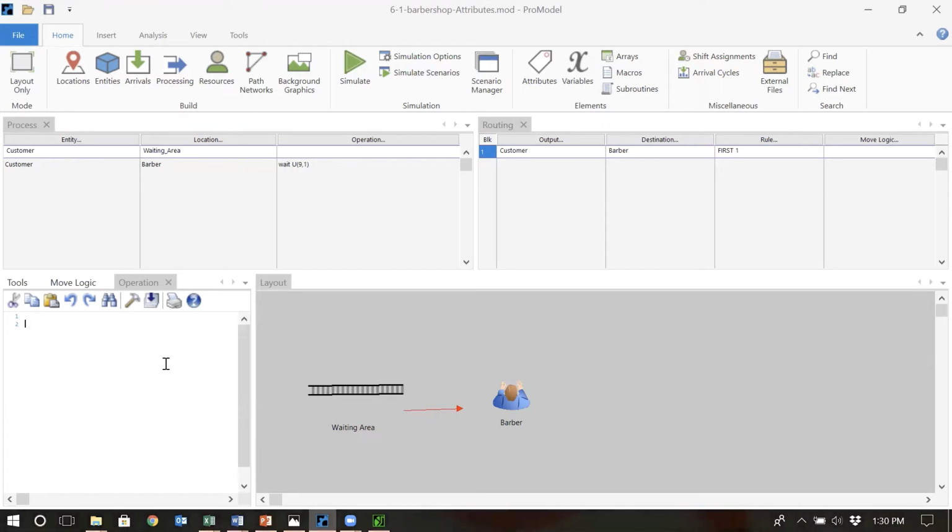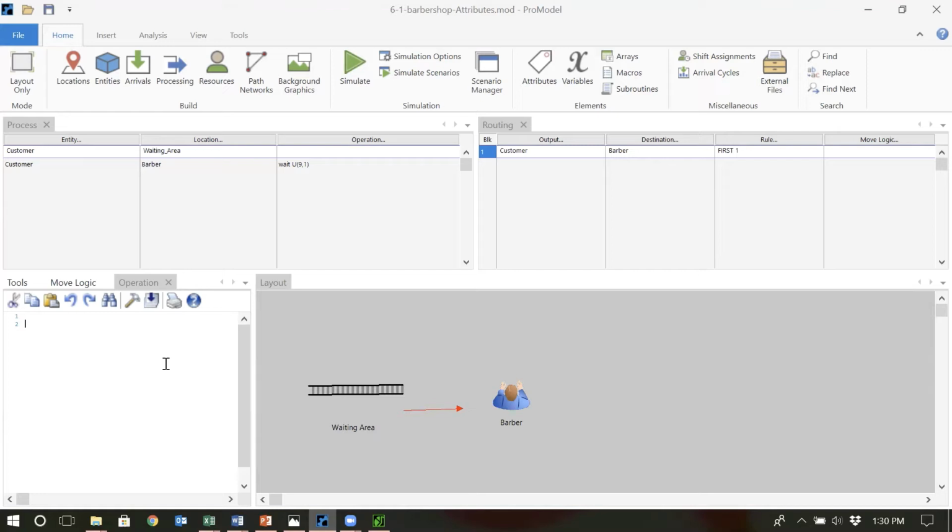I'm going to generate a random number between 0 and 1, and then depending on the value of the random number, I'm going to give the corresponding tag to these entities. So first I want to create a random number between 0 and 1. When I create this random number, I have to save it somewhere, right? I can't just have it on the fly.